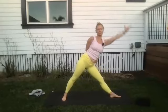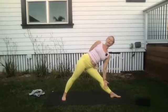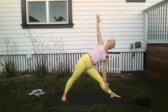Warrior two. Nice. Flip the left palm, peaceful warrior half bind. Lengthen that left leg, triangle pose. Leaning back. Let the right arm reach all the way up.